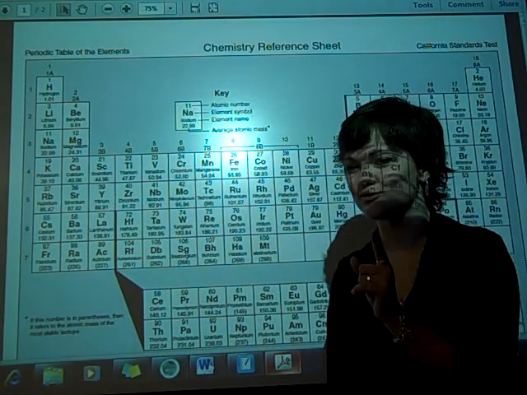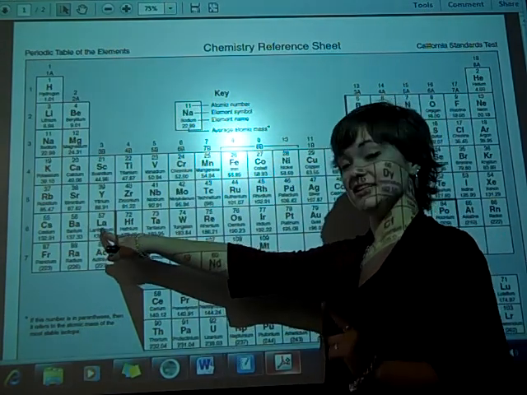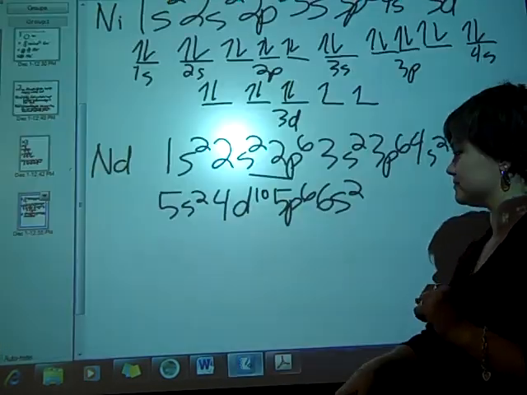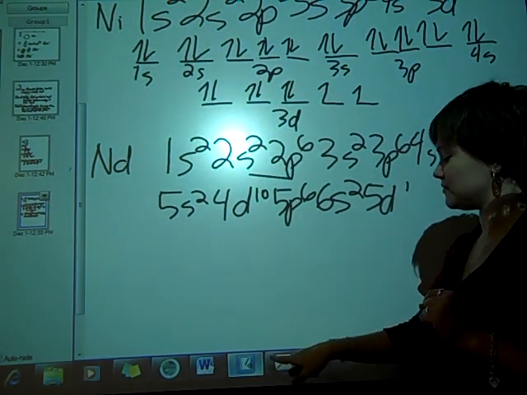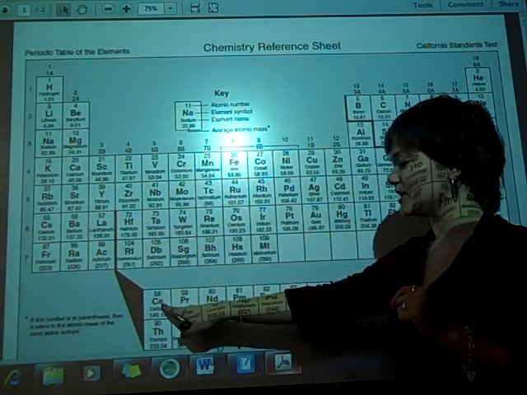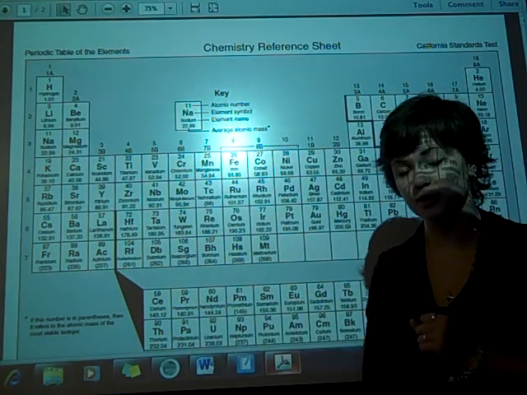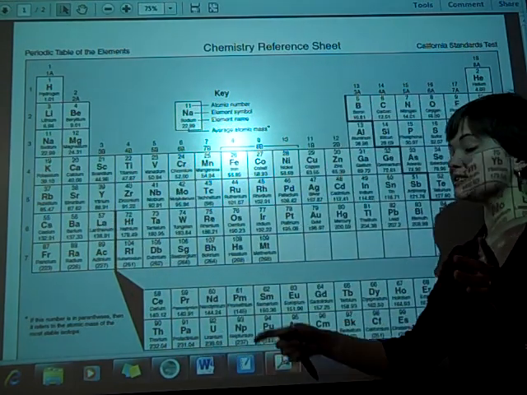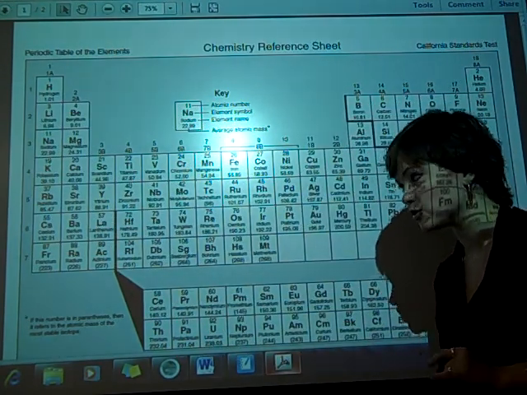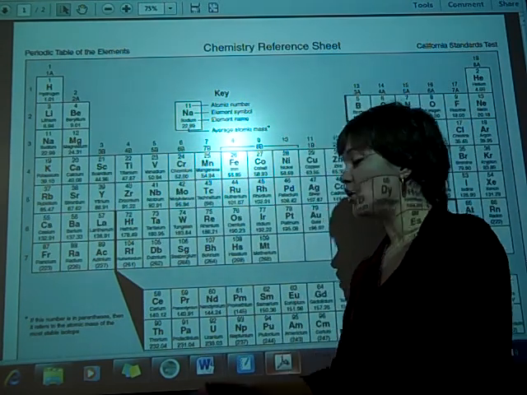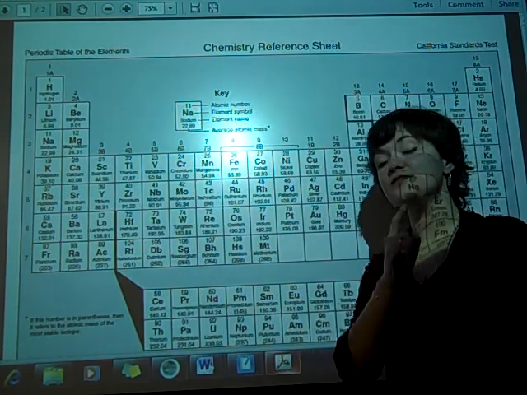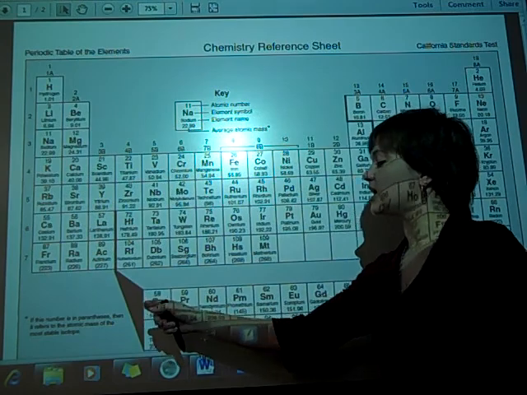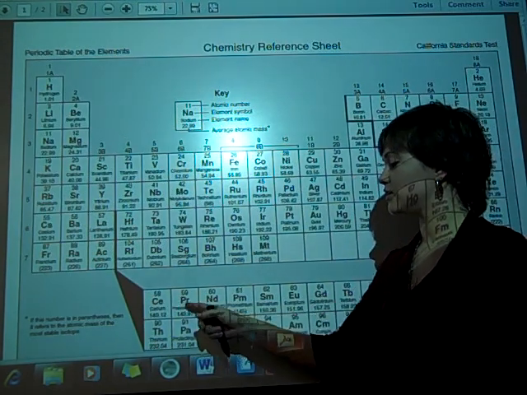Now comes the tricky part. Follow the table. This is a D. D's drop 1. 5d1. Follow the table. Big black line brings me down here. F's, if you remember my saying, drop 2. So, even though one would think that perhaps 6f would energetically be next in the order, or perhaps even 5f, no, 4f, in fact, has the lowest energy of the F orbitals. So after 5d1 comes 4f3.